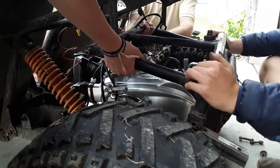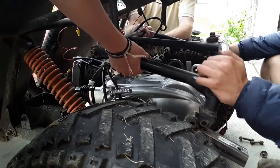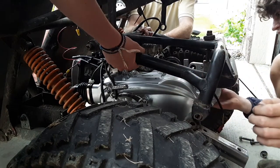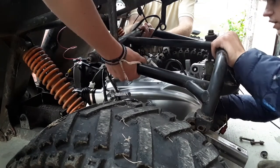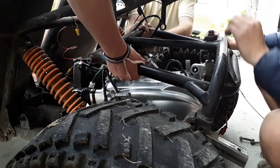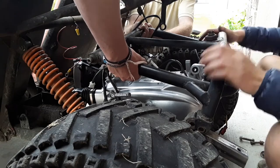Now I've got to get the hammer. Okay, what about this little thing that's sticking down? Does it go under the axle? This? Oh, no, it does not. It goes up here. Okay. Good eye. Watch your cable there. Have you hooked it up? No, you haven't hooked it up. So yes, I think it's impossible.